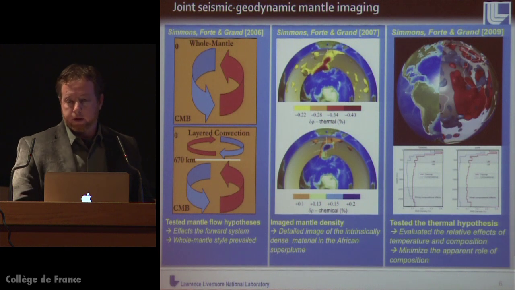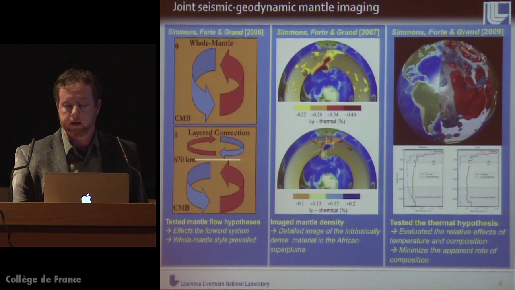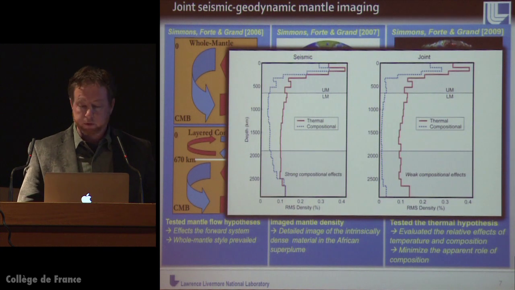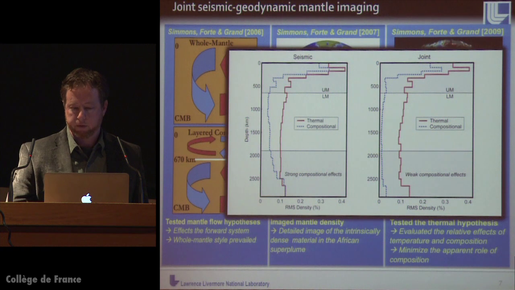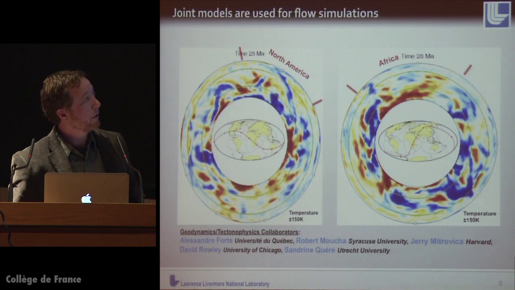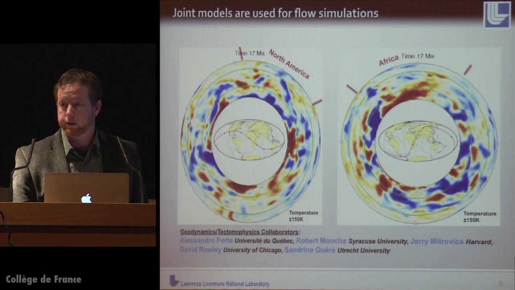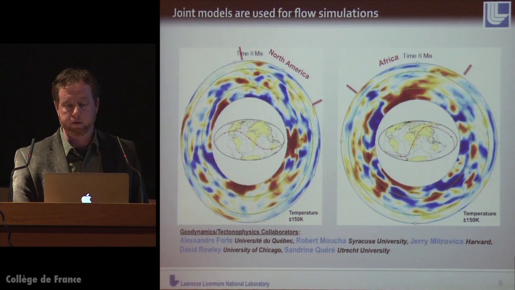After which we looked at, okay, well, what is really the effect of joint seismic geodynamic modeling? And really what this boiled down to, if I blow up this image down here, is that we can create a simpler Earth structure, one where you don't need nearly as much compositional influence to model all of the data simultaneously. And I'll touch on that a little bit more once we get into the new model. So these models that we've been producing are used for flow calculations, as I've said, by my colleagues Alessandro Forte, Robert Mucha, and others. They've led this work.